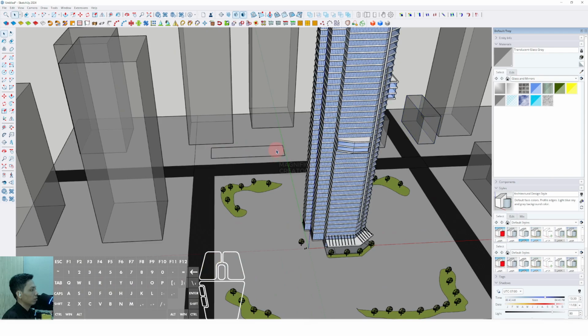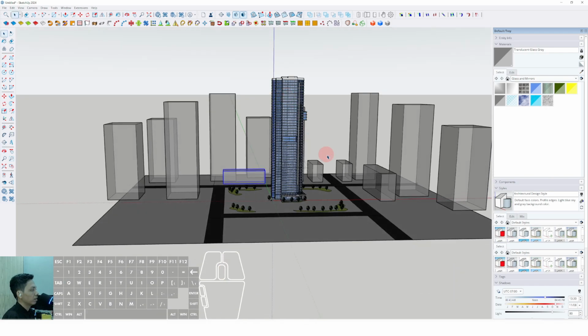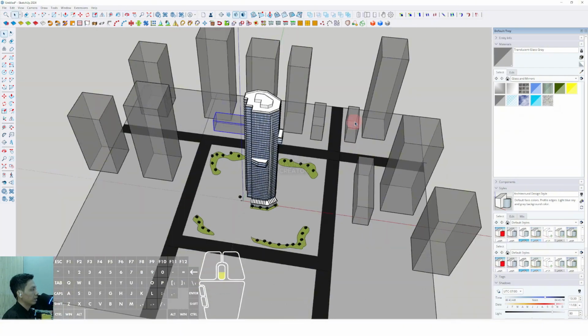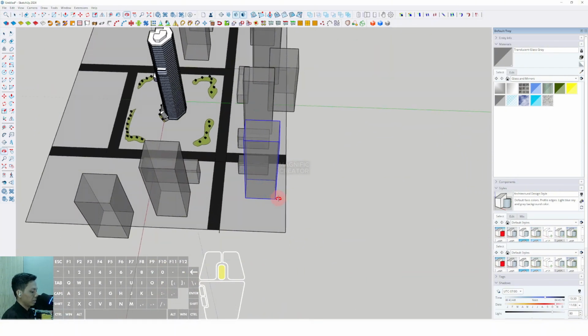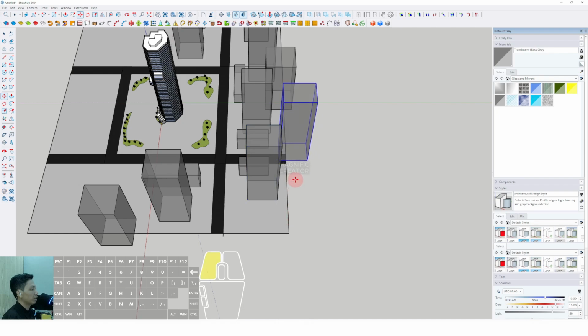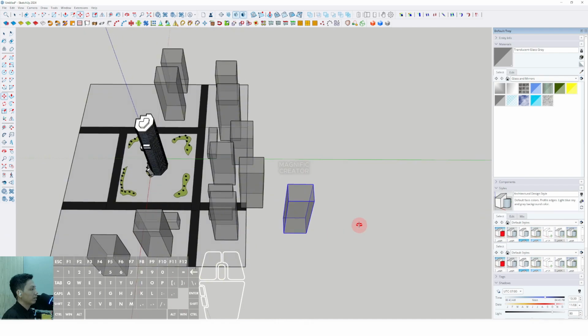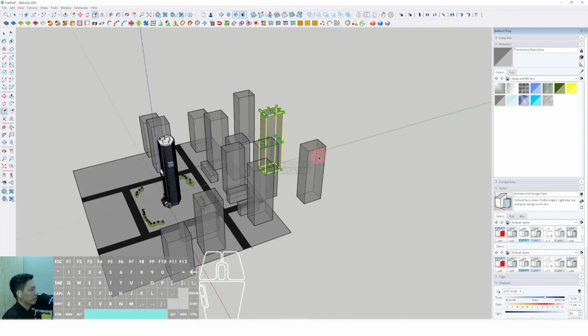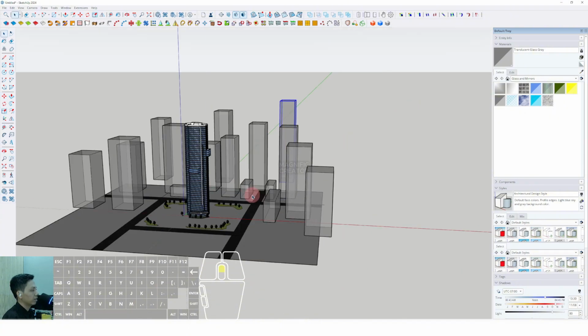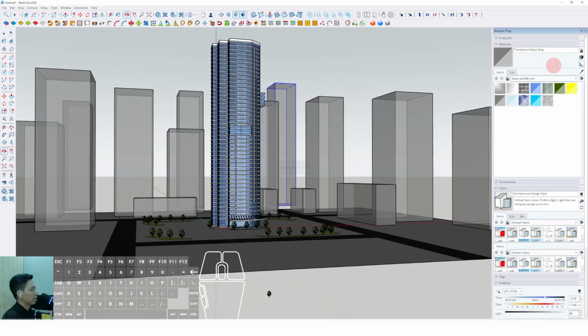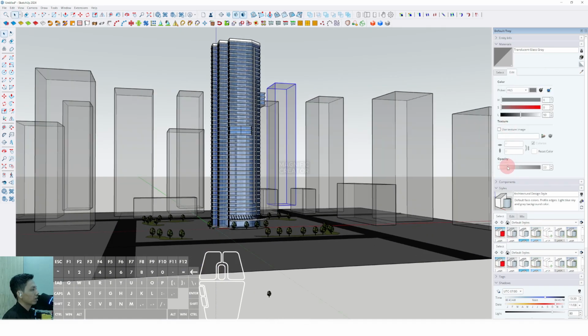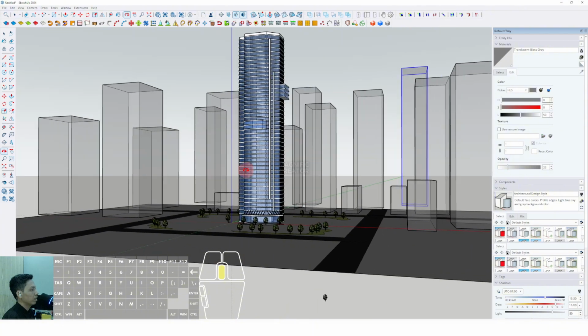Okay, so you can make the lower building in here, and you can add more elements of the high-rise building model over there. Okay, and so you can adjust for the opacity of this building.